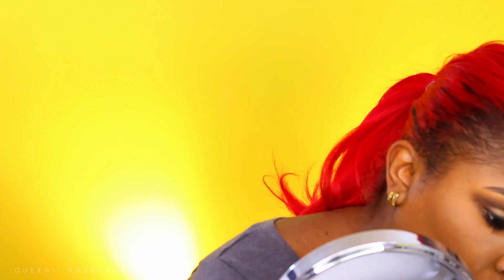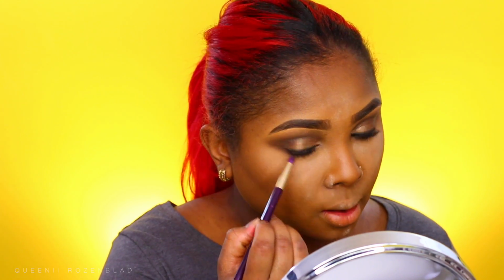One thing about the Troublemaker mascara, I do not care to add it to my bottom lashes because it's like a weapon. Like, it hurts. So I'm just going to use the Fully Charged Pure Mascara for my bottom lashes. Add just a tiny bit of black eyeshadow under my lashes. Just a little bit. Going to add just a tad bit more of that coffee color on a smallish. So I'm pretty much done with my eye look.